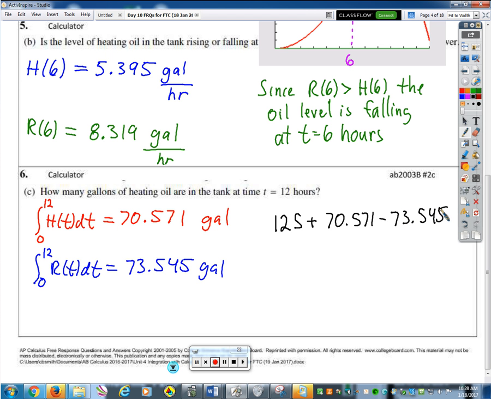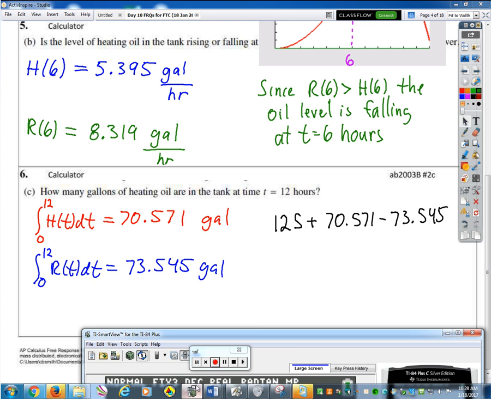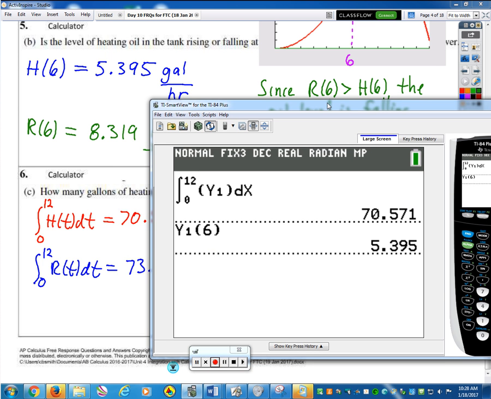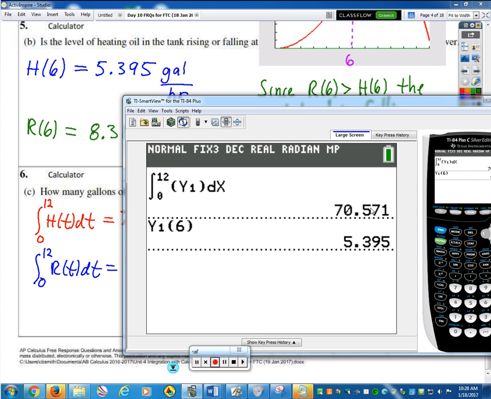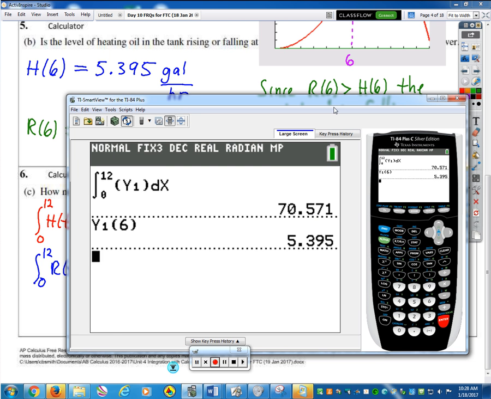And, okay, caution, everybody, look. The rule of the AP test is that if you do intermediate computations, you must store those values. On an 84 calculator or an Inspire, in this case, you didn't really need to store them. You could have also done this. Watch me. So here I am on the main screen. I've already found the integral of h of t. So I go find the r of t integral. So I say math 9.